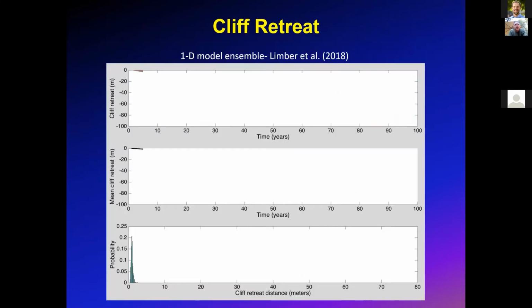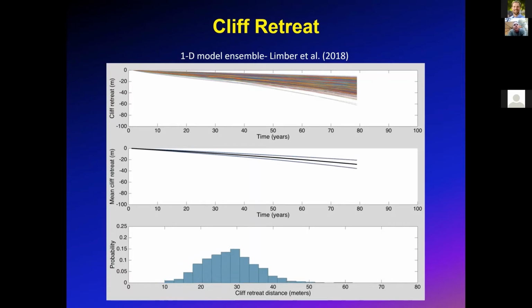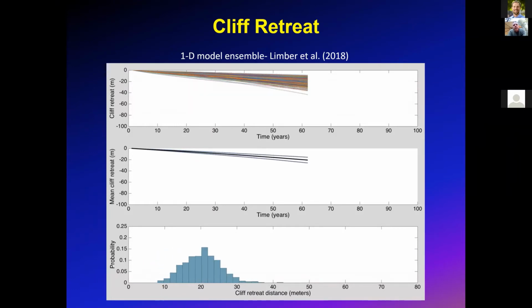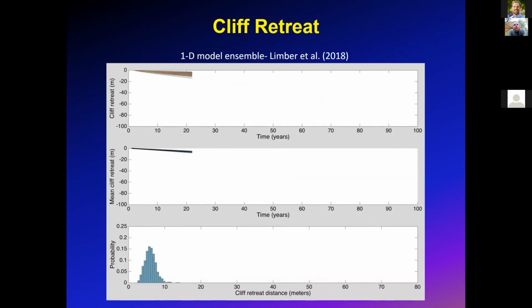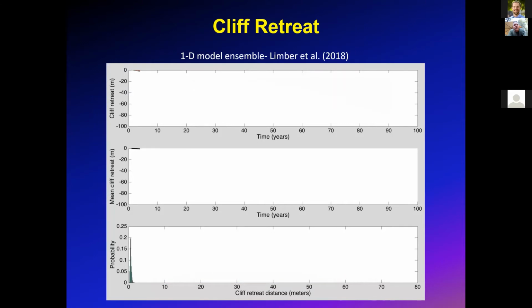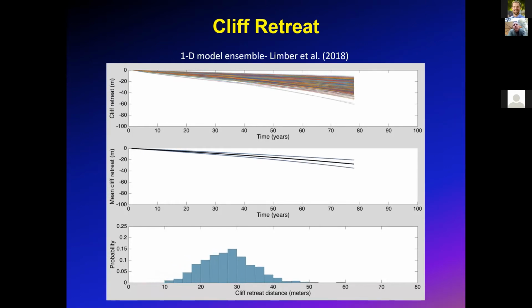You can click through. And for this model, we've looked at an ensemble of 5 or 6 different models. Each one is run 100 times for every sea level rise scenario. And we do some weighting, and we end up with a median projection and then a 95% confidence interval moving forward. So what you'll see sometimes in OCOF is either a line, which is the median, or the zone, which represents a 95% confidence interval, which is what you see on the bottom panel. And you see the confidence decreases as we move forward. It's much wider as the uncertainty gets larger. But now we have a means to quantify that.